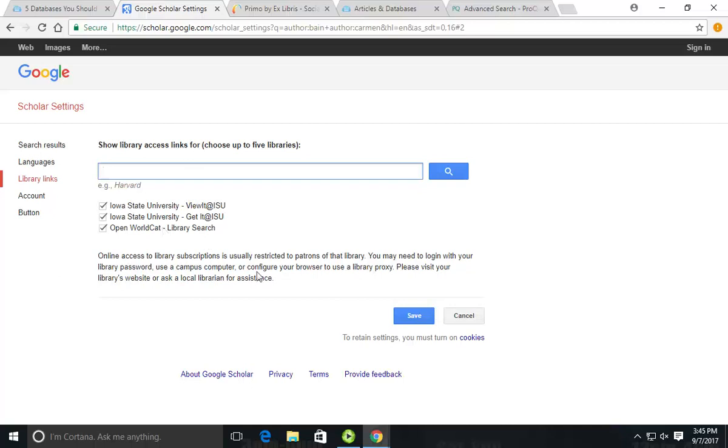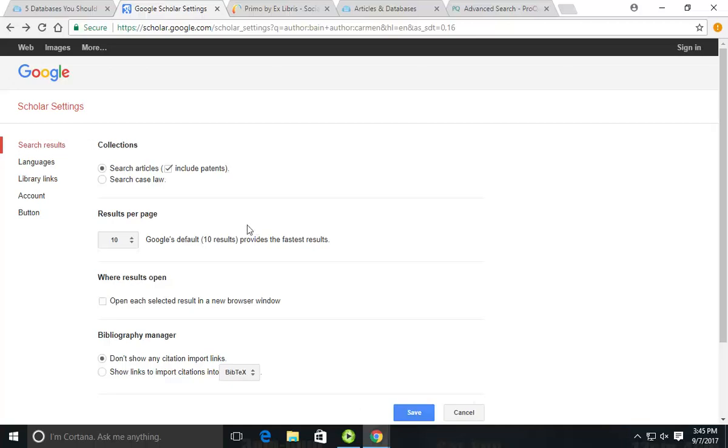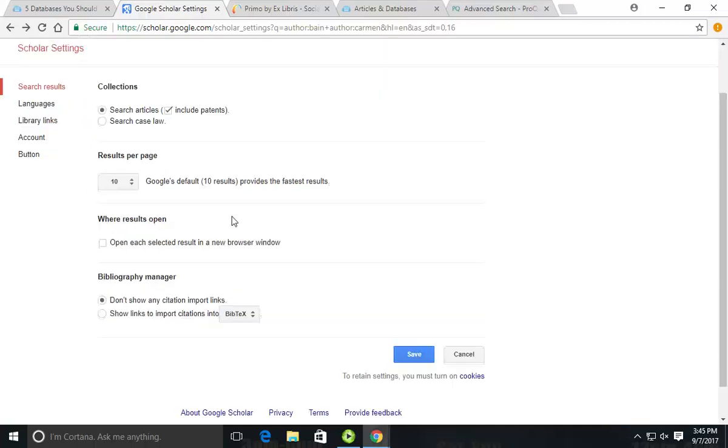Okay. The other one you might want to play around with, let me go back a page here. At the bottom of the page of options and settings is the ability to show links to import citations into reference managers. So if you're using EndNote, or if you're using Mendeley, one of the other citation manager softwares, by setting the toggle, the two you're most likely to use are either EndNote or RefMan.